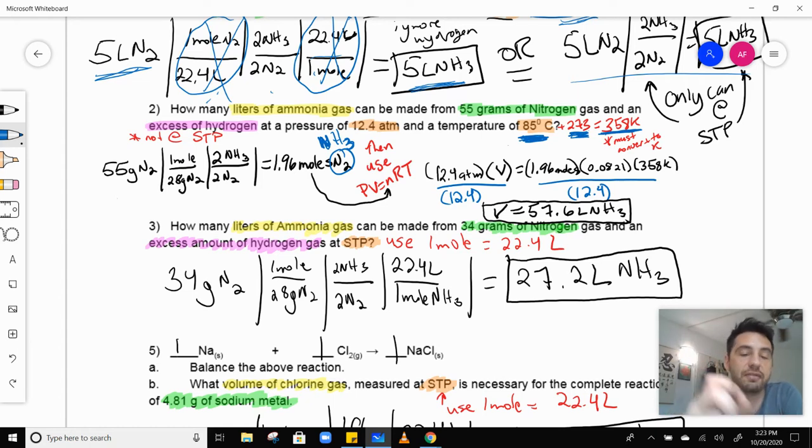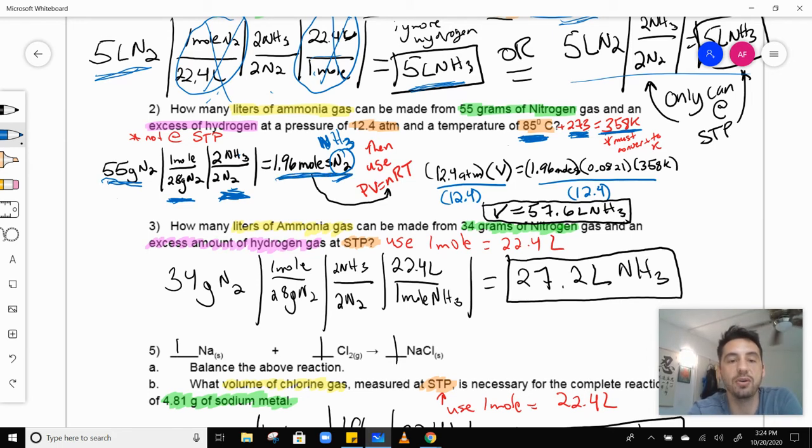So we're going to do that by converting grams of N2 to moles of N2, then moles of N2 to moles of NH3. So converting grams of N2 to moles of N2 by dividing by the molar mass, and then multiplying by the molar ratio to find moles of NH3. So that should be NH3 there, not N2. I did the work correctly, I just labeled it wrong. Okay. All right. So once we find the moles, it doesn't want us to find the answer in moles, it wants us to find the answer in liters.